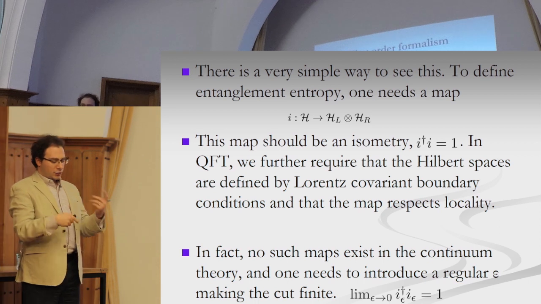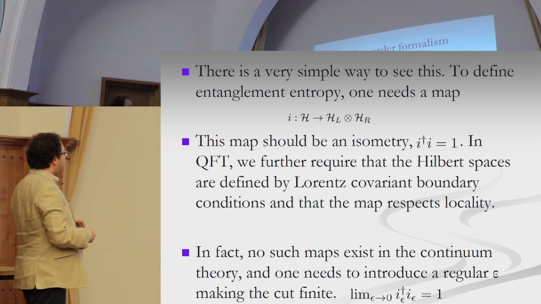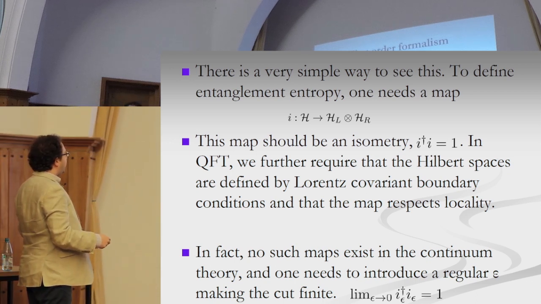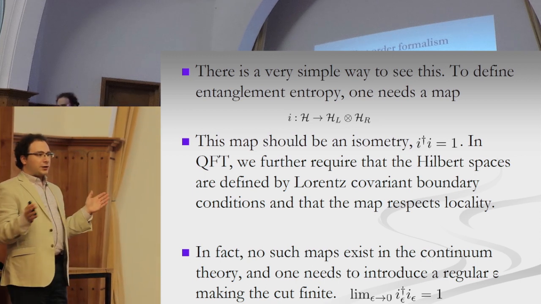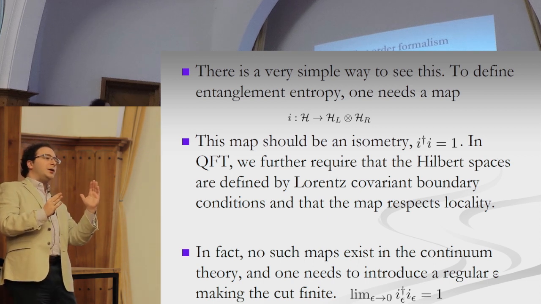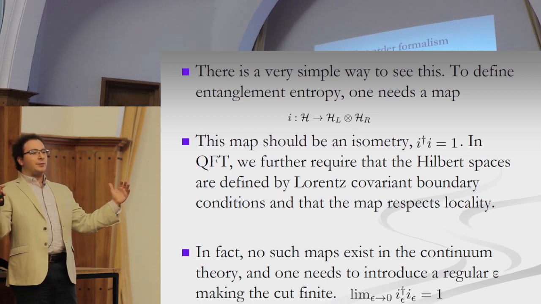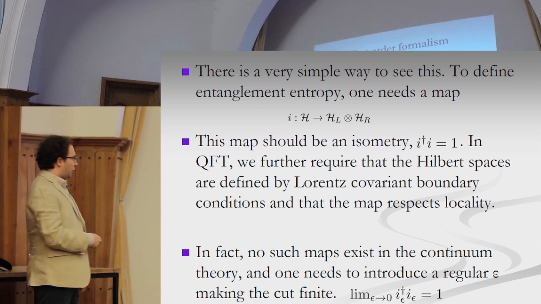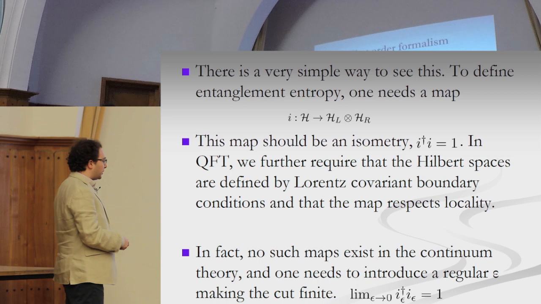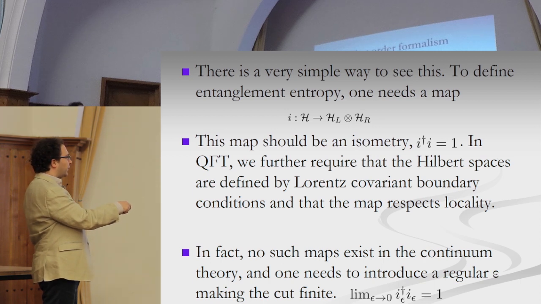That's what I'm calling, that in the gravity case would be the extremal surface, but in quantum field theory it could be any surface that I draw, of course. And so when I want to cut the Hilbert space, I try to put some boundary conditions along that null boundary, or maybe I should slightly regularize, so pull in from the null boundary to make a time-like boundary that will asymptote. I'll take some limit that will make it go out to the null boundary. And on that boundary, I want to put some Lorentz covariant boundary condition. And I also want this map to respect locality in the sense that if I have a local operator that's completely in the left region, then its action on states here should get mapped to just this tensor factor.